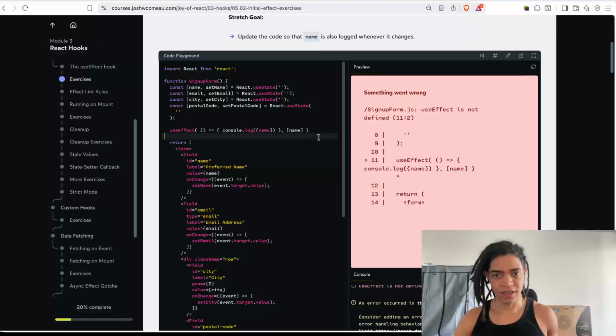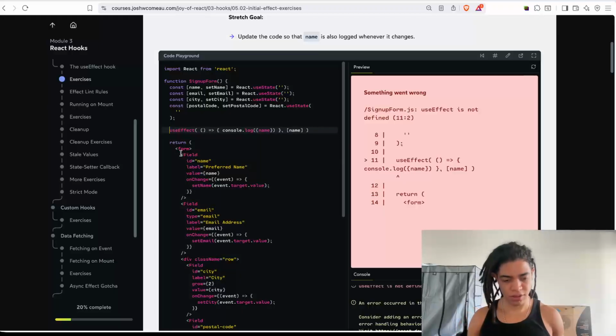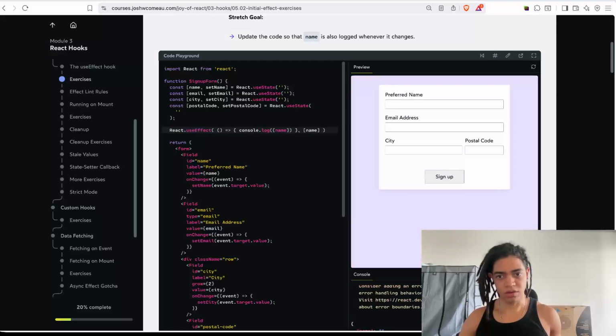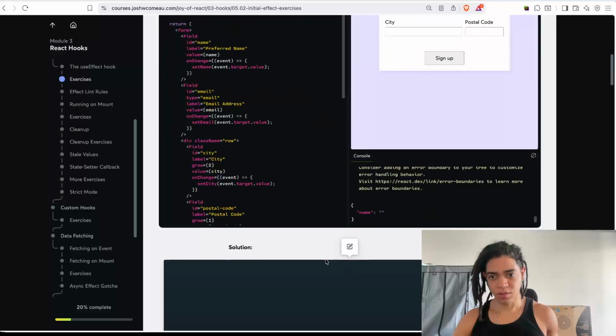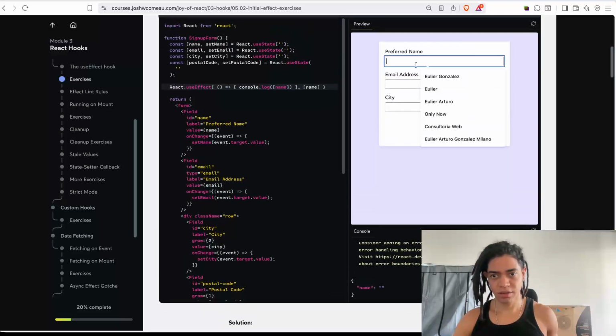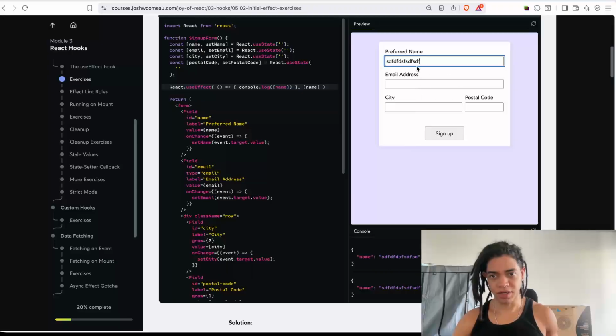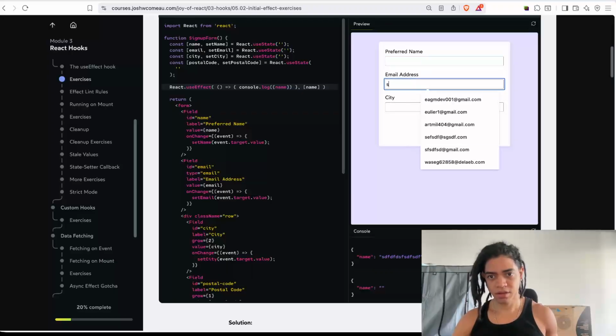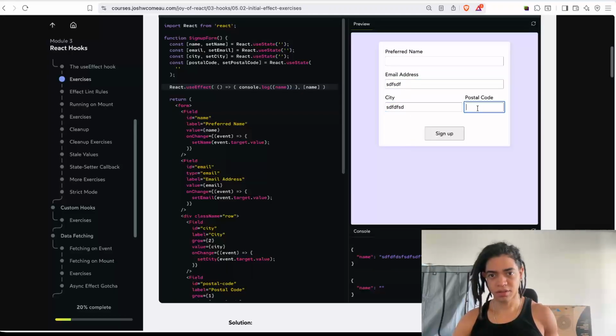I need to define this as a React useEffect. So whenever this changes, you say, hey, the preferred name will be this, where others don't.